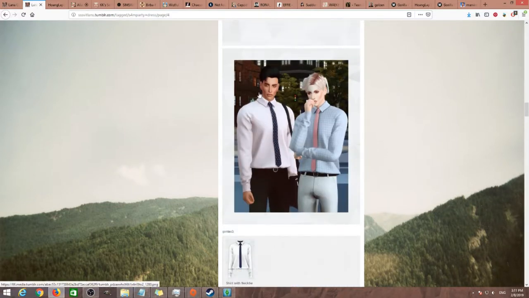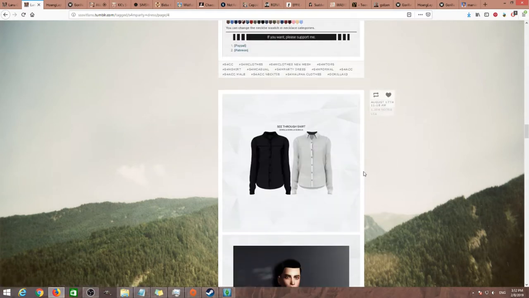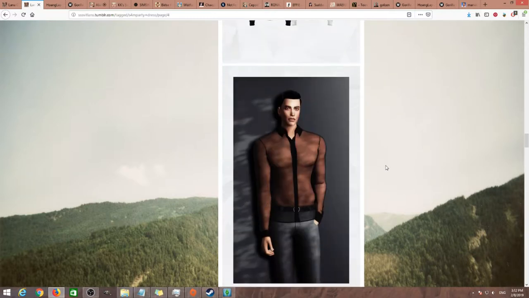I like this. I wish, you know, we're gonna have to go accessory shopping too, because this will be cute with some suspenders, but I do like this, so we're gonna open this one up. Like, what page? We are on page 4, and like, we already have like 15 bajillion things, right? Oh my gosh, it's a see-through shirt. No, my male sims are not that adventurous, so.